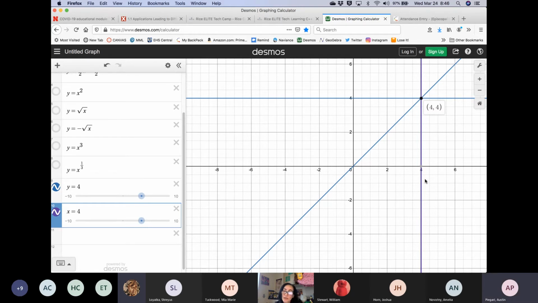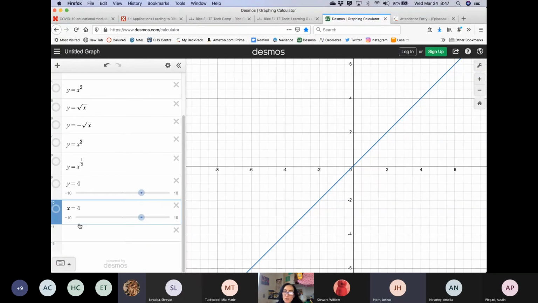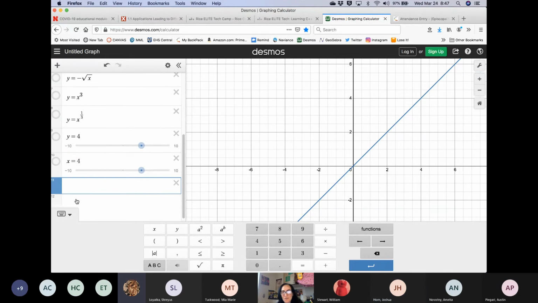Yes, because relations are just pairings of inputs and outputs, but not all relations are functions, only if they have one output for each input. So, can you name 2 functions that are their own inverses? y equals x. Okay, that is one, because if you reflect y equals x about itself, it stays the same. Do we have another one?